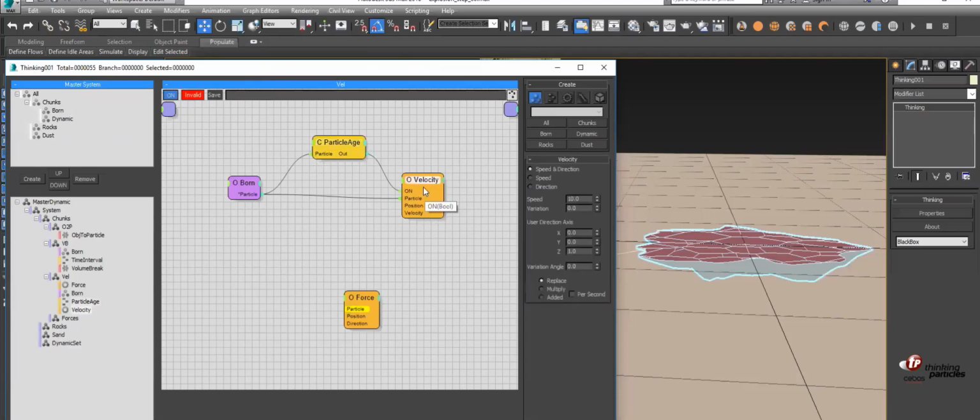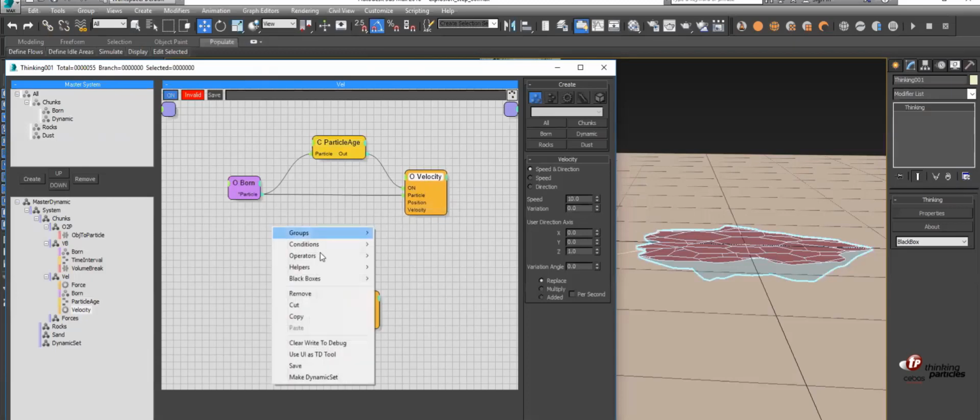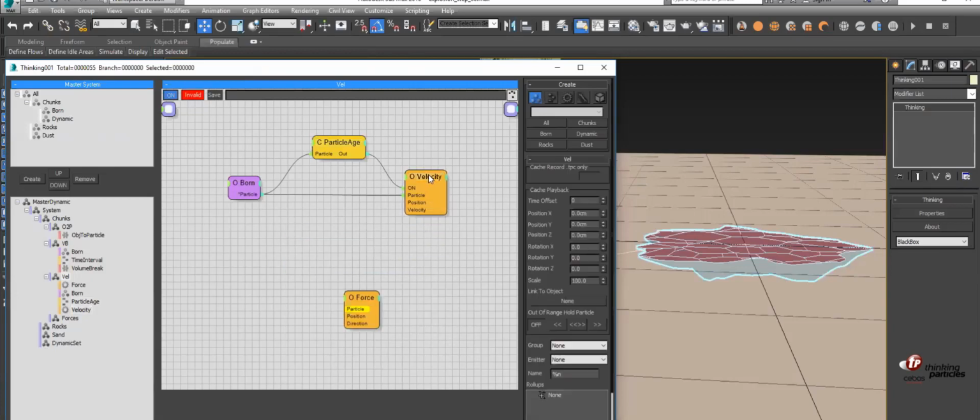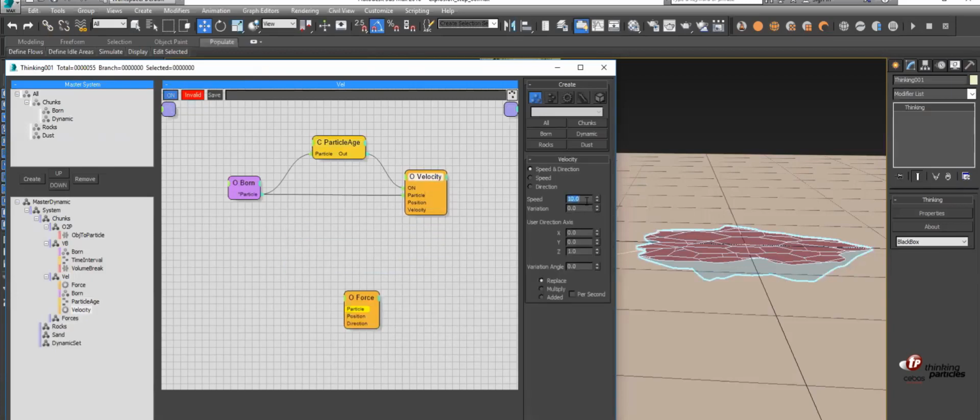And again, by default, you can use only the velocity node, but I like to use a vector 3 helper just to define the vector. It's not mandatory. Let me show you here if I was using 1400. And I'm going to use the variation just to spread out the chunks. Let's use a very high angle, say 45 degrees.